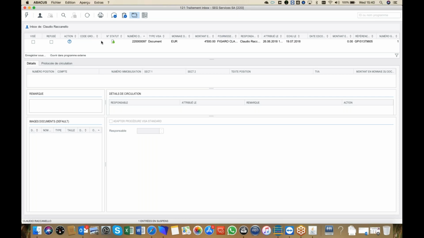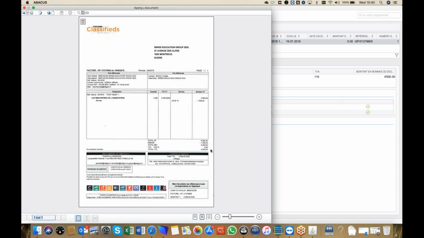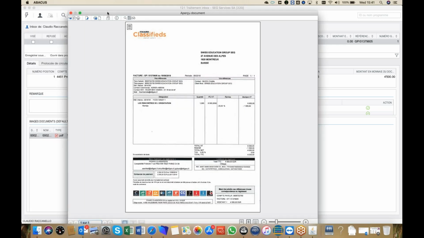To see the document related to this invoice, you just need to click on the invoice, and after a few seconds, you will see the PDF here. Voila, classified. This is an invoice. So normally you should know this invoice because you sent it to the finance. So normally you know what it's related for, but you can always check the amount and marketing activity or supplier. You can do some checks, but yes, you need to open it.